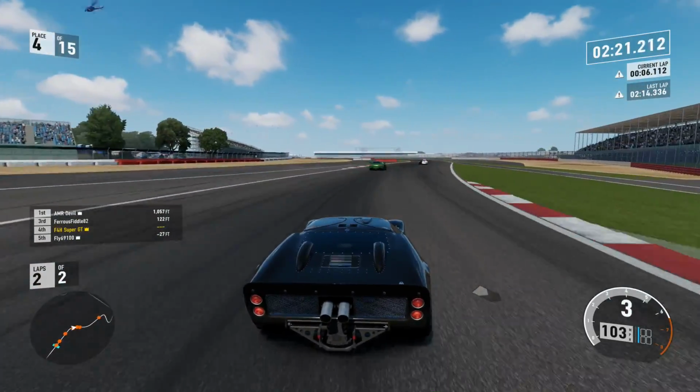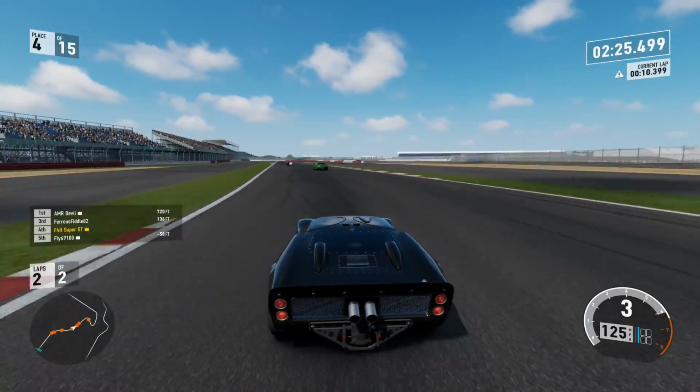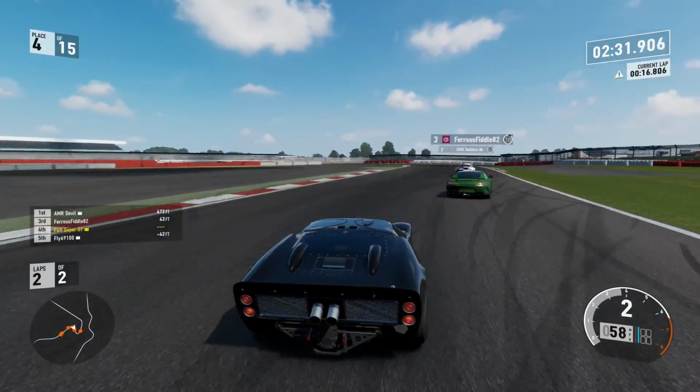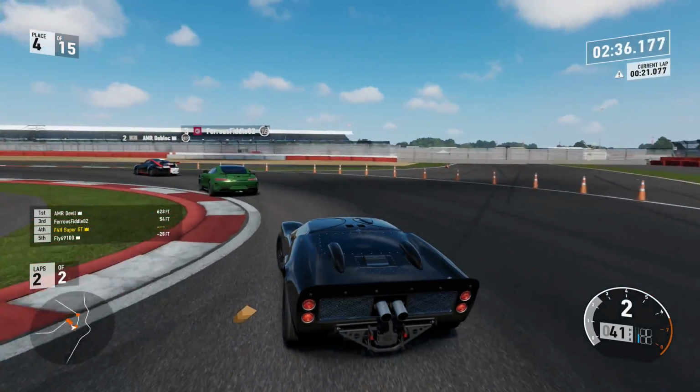You see the power of this car powering me ahead of a Celine S7, which is certainly not a slow car, one of the quicker cars in S class. This car just makes light work of it through the first complex here, some of the slower corners on the circuit.